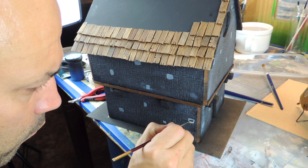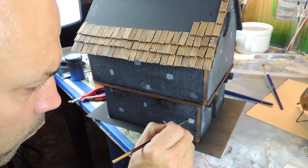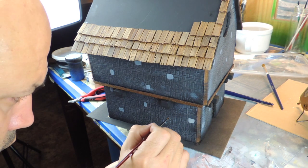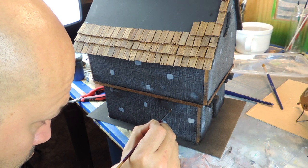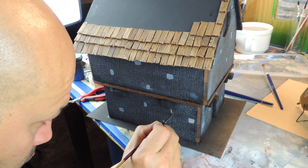in there, and then I'll just go straight in the middle. It's sort of like edging, what you do when you're painting walls or something like that. You want to cover the edges first and then just do the center. And if you can't cut edges, then you may want to consider some painter's tape in order to do so. But after a while, your freehand will become pretty good.